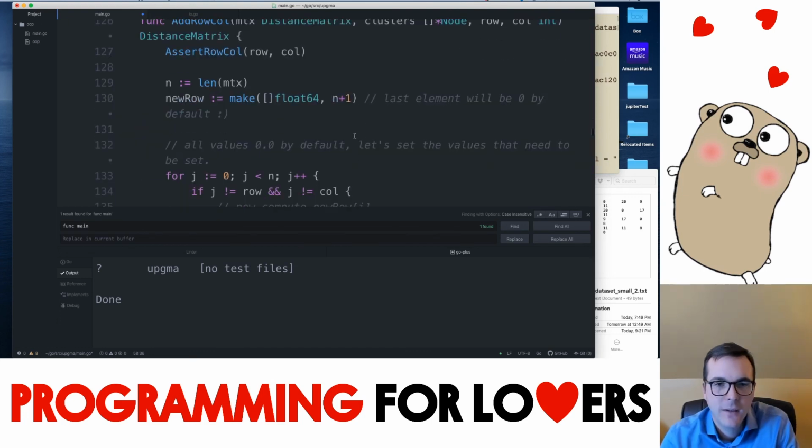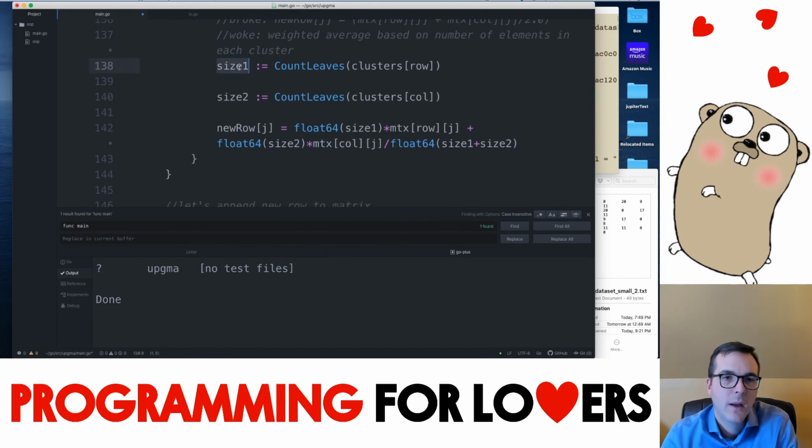So let's make sure that when I recompute, I set size 1 equal to count leaves, size 2 equal to count leaves. If it's not this, we'll just have to tear it apart and test this thing one function at a time from the bottom up. But here it is. All right, so I did the float 64 as size 1 times the matrix of row j. Great, and I added that. Order of operations. We get killed by our 7th grade algebra teacher because we forgot to do that first. And so when we did this division, we had this float 64, and then it was getting divided. So let's see what happens.